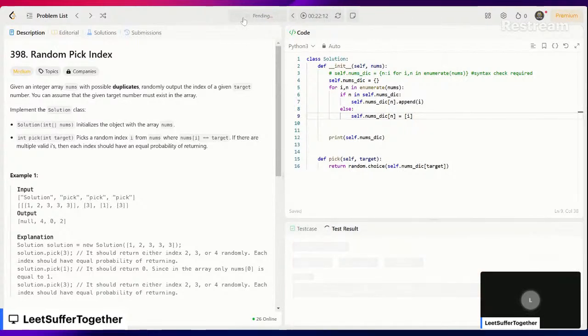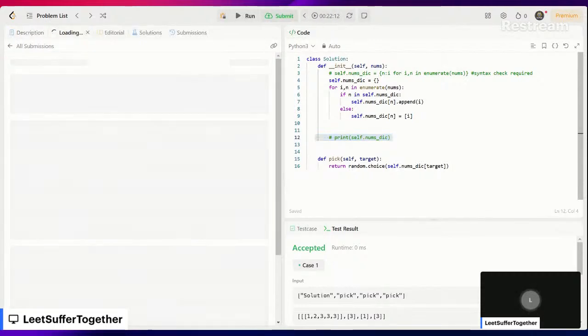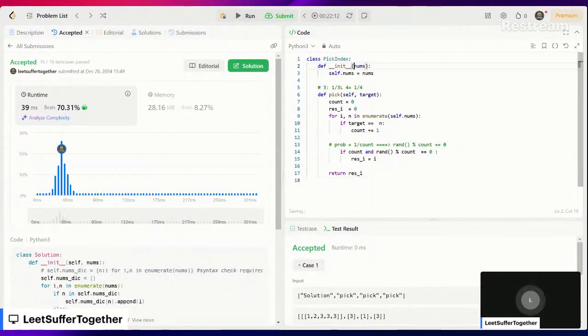All right, the solution is accepted. Let us remove the print statement and submit it to ensure it worked. And it did. Awesome. And now let's try our other solution. So we know we need to put the self here. And yeah, let's try it.